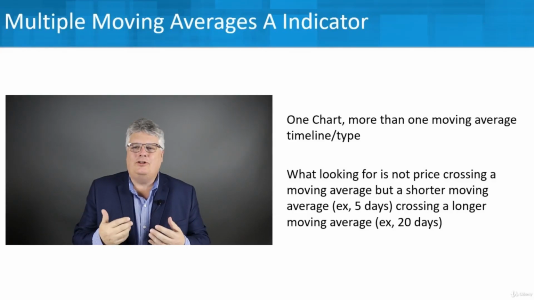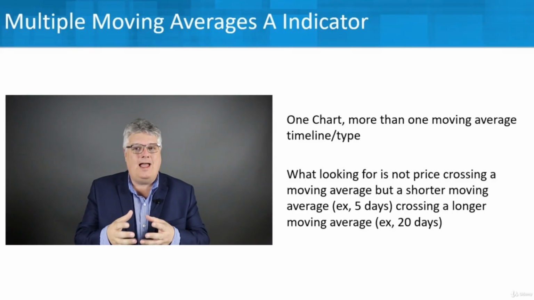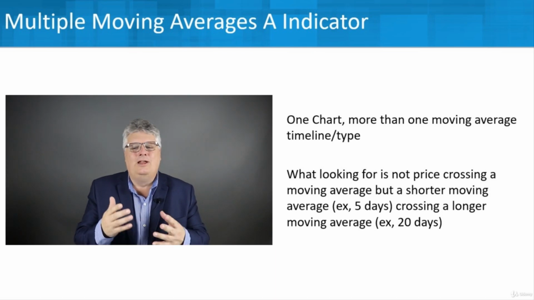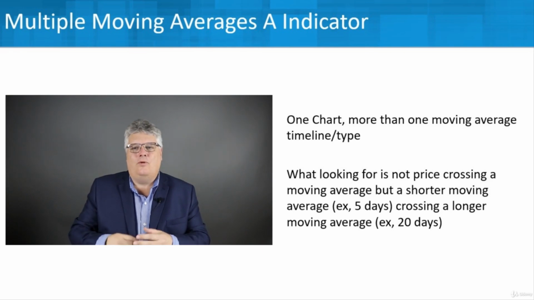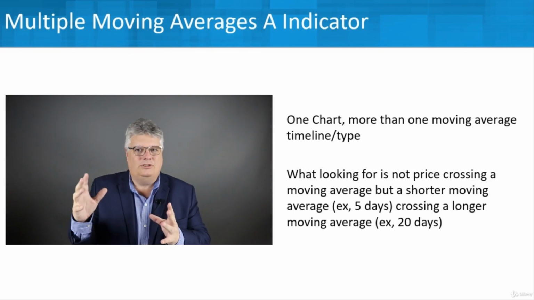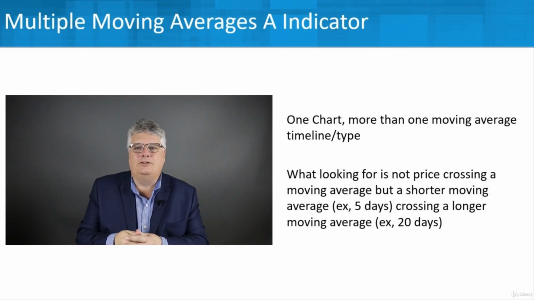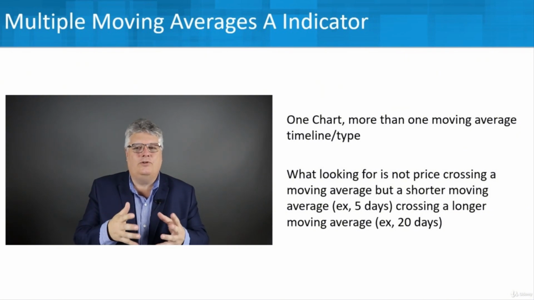Another effective strategy is not to look at the prices at all. You're looking at the moving averages, and how having more than one moving average interacts with each other. So you're not looking for price crossovers, you're actually looking at moving average crossovers. How that works is you have one chart, your candlesticks, your prices, whatever is going on there, and you're using moving averages with different timelines. You can even have different types, or they could be the same type, but they definitely have to have different timelines, as far as days, minutes, hours, whatever your time frame is.